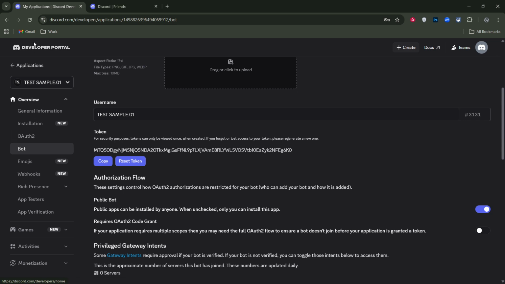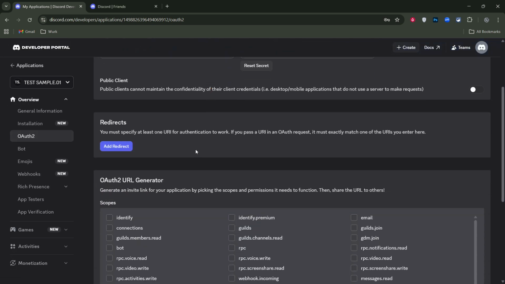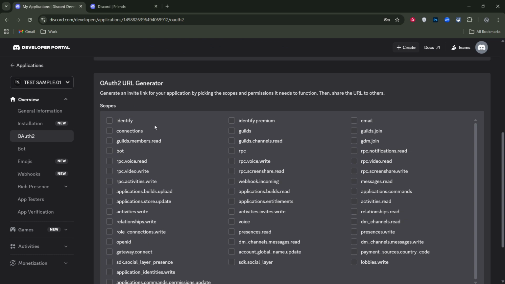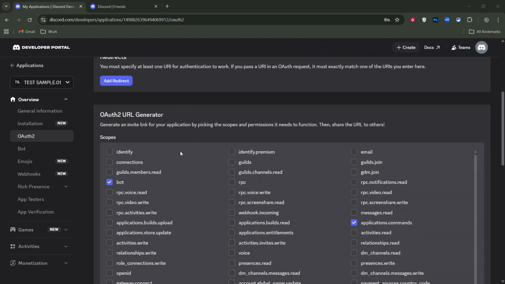Now generate the invite link, which is required to add the bot to a server. In the same application, go to OAuth2 and open the URL generator. Under Scopes, check Bot and applications.commands if your bot has slash commands. Then choose the specific permissions your bot needs, such as the ability to send messages. Only select what's necessary for your bot's features to keep things secure. The portal will generate a URL based on those scopes and permissions. Copy that URL. This is the invite link you will use to authorize the bot into a server where you have permission to add integrations.